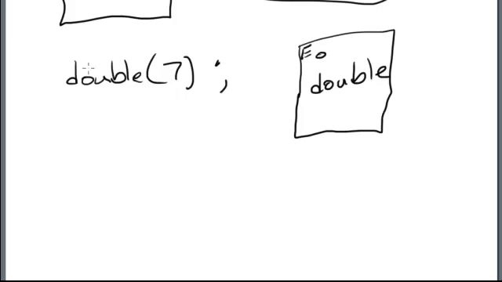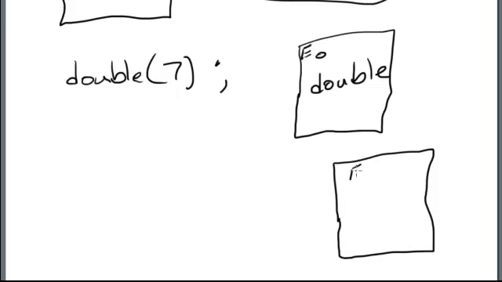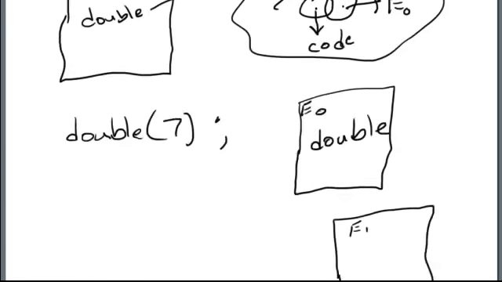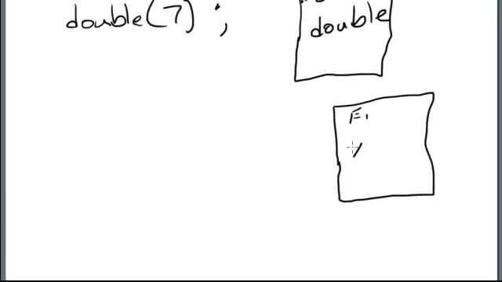And now, once you call a function, it creates another environment, and we'll call that E1, and then it takes its formal parameters, it goes up to its definition, it looks at its formal parameter, and that's x. So it enters x into your environment, and then it maps x to the arguments that you're calling.